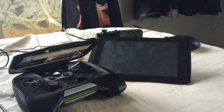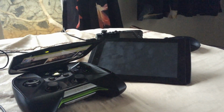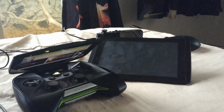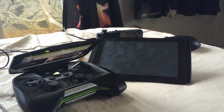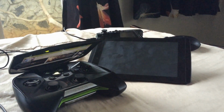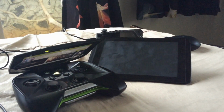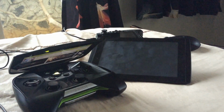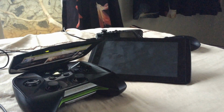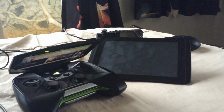The one difference being it has a great processor. It has a K1 processor, which is extremely powerful. But that kind of invalidates the point. Many games on the Google Play Store do not use that much power. You can play almost everything that's available on the Google Play Store on an Adreno 320 GPU, and even some games on the Mali 400 GPU, which a lot of Chinese manufacturers are using.